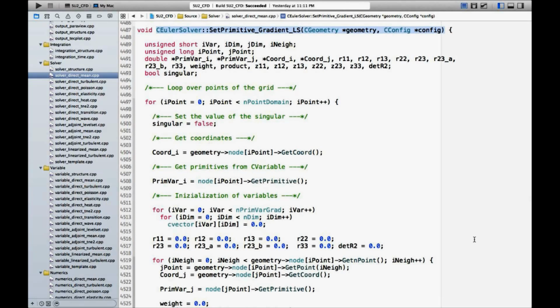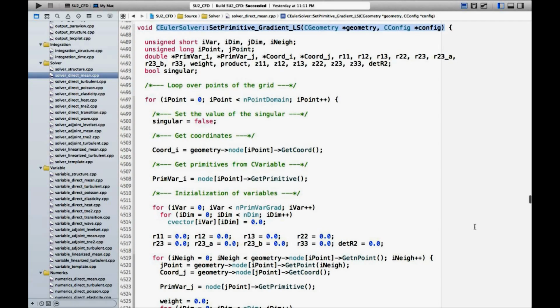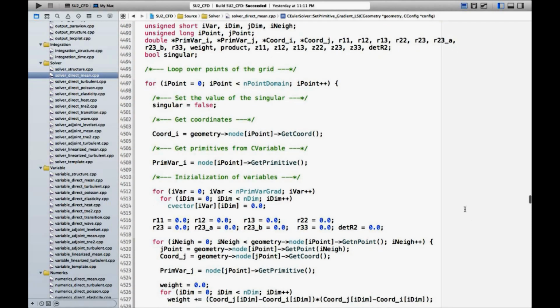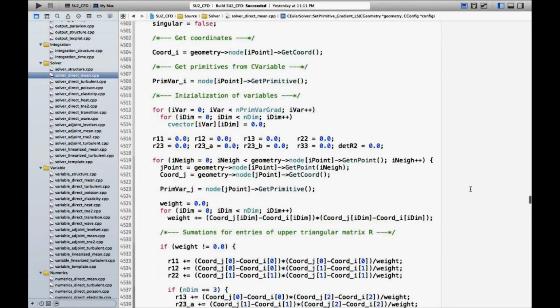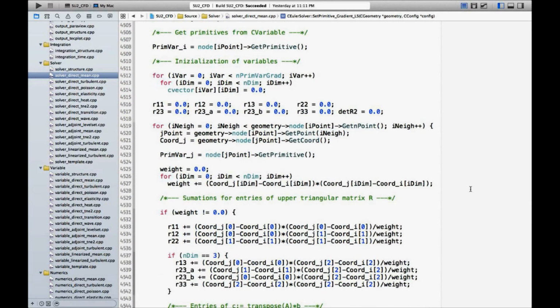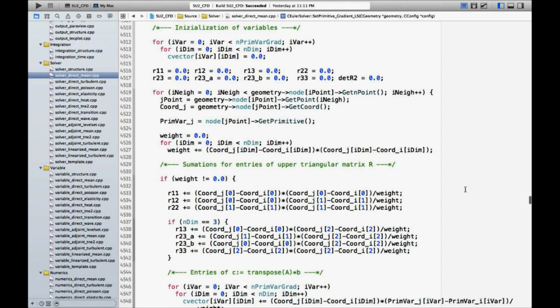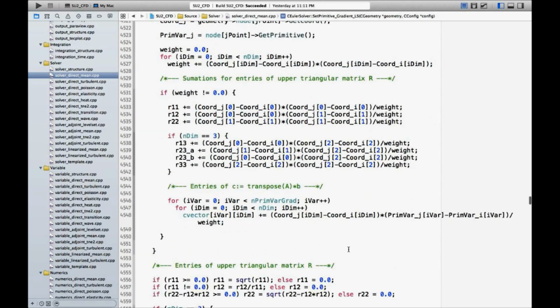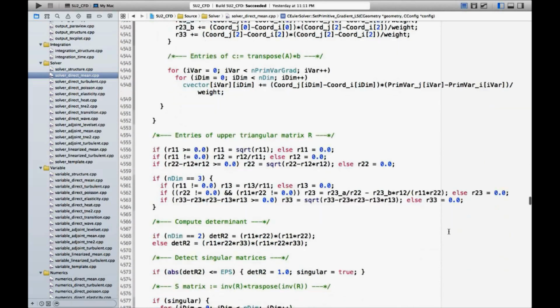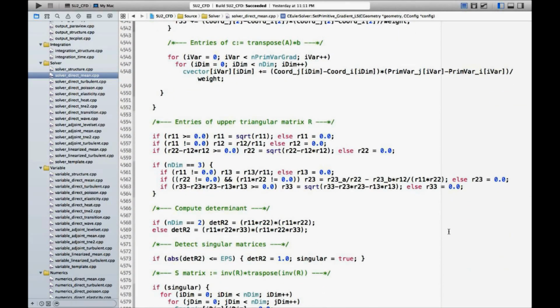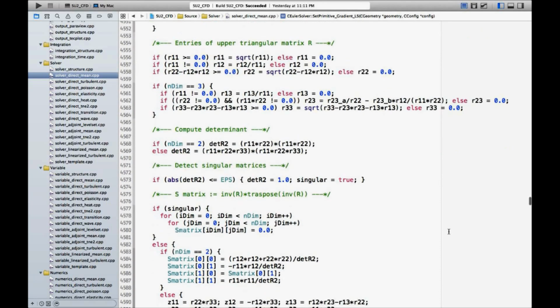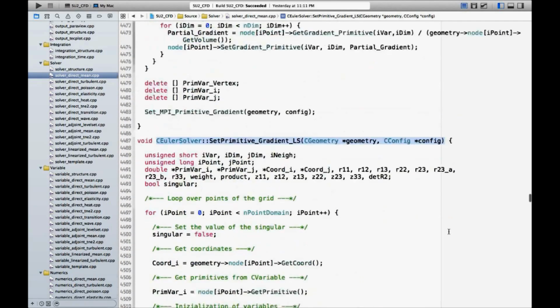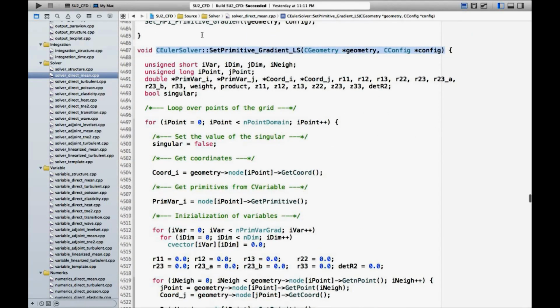We have it in the general solver, but also in the... Got it. So in here, I won't spend too much time, but you're going to see loops over the primitive variables, so you're computing the gradient of each of your primitive variables. You also have control over the neighbors you're using in this calculation, so you could expand that if you want, find neighbors of neighbors and expand this list. And at the end, you're still just solving a small system in order to get the least squares approximation of the gradient. So that's where you can find this. This will be in each of the solvers, and in particular for solver direct mean, it's in gradient L.